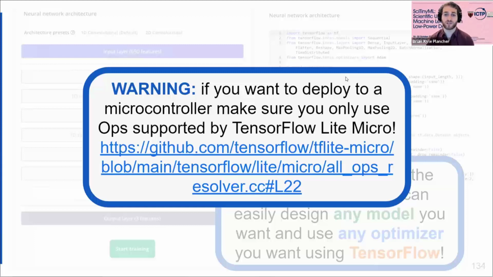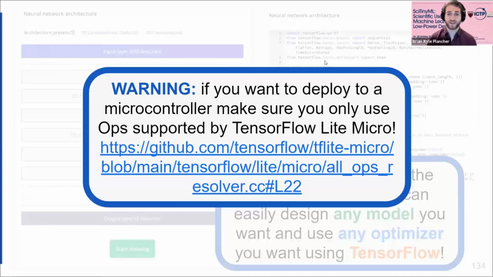There was a conversation the other day on one of our various communication platforms about recurrent neural networks. I know for a while those were not supported. LSTMs were not supported by TensorFlow Lite Micro, but I do know that we taught a course on this at Harvard, and one of the students actually manually made one.